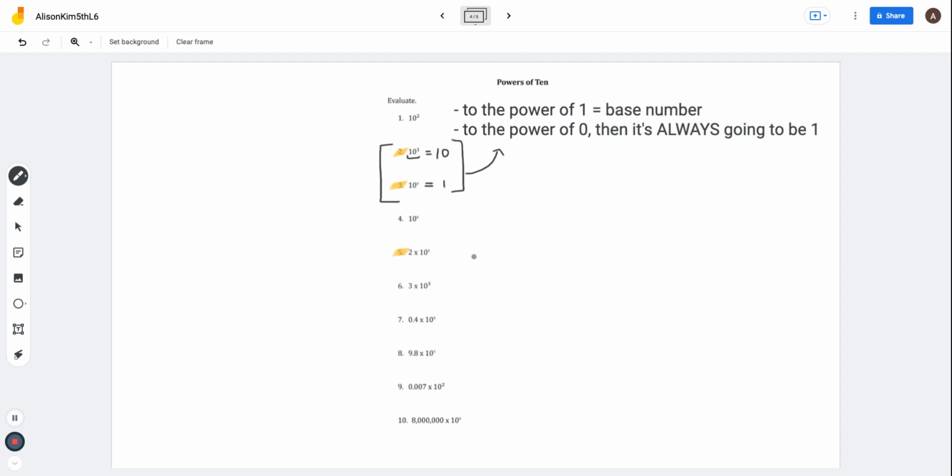Now let's do number 5, 2 times 10 to the 8th. I'm pretty sure this one wants you to expand it, so that's what we're going to do. So in terms of this equation, 2 is the same thing as 2.0. And when it says times 10 to the power of 8, it wants us to move this decimal point to the right 8 times. So we move it 8 times.